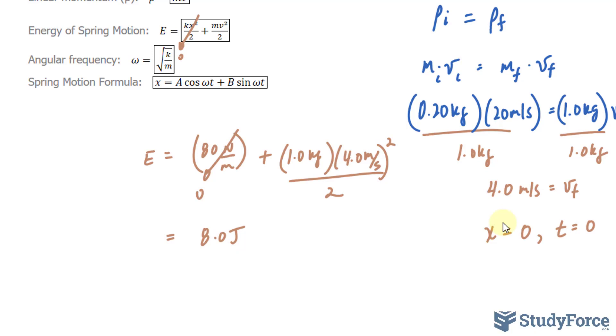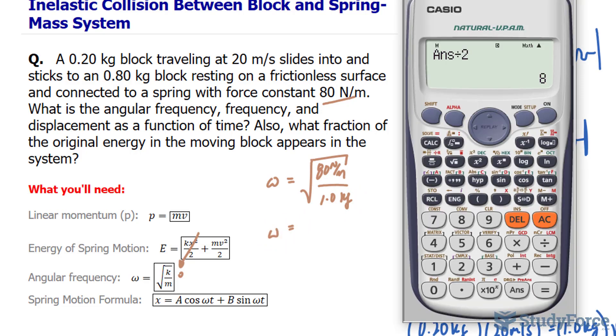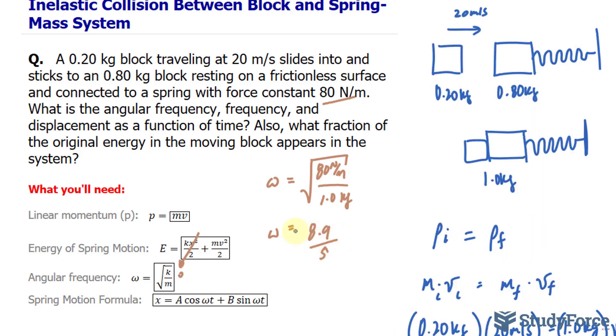Now remember the goal of this question is not just to find the energy, but also if we look back, they want us to find the angular frequency, the frequency and displacement as a function of time. So let's continue with angular frequency. That's represented by the Greek letter omega, and that's the lower case. And all you have to do technically is take the value of k, which is 80 newtons per meter, and divide that by the mass, which is 1.0 kilograms. This should end up giving you a value that's in per seconds. So whatever your answer is, the units are 1 over seconds. We have the square root of 80 divided by 1, which is the same thing as the square root of 80, and that is equal to 8.94. We'll round that to 8.9 per second. So that's the angular frequency.